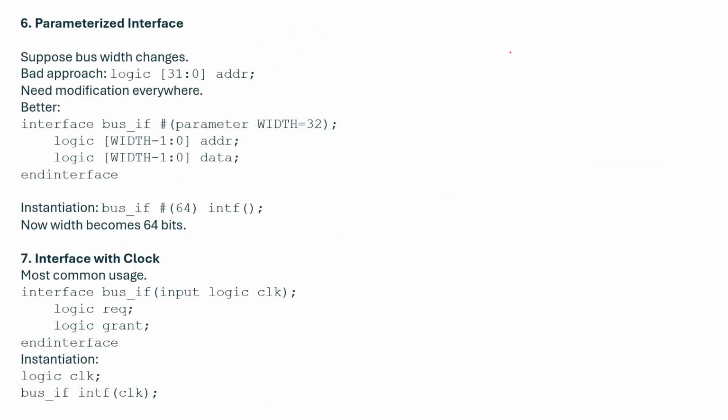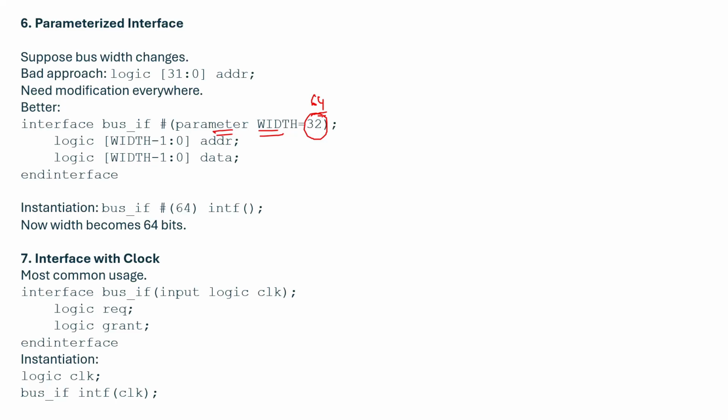Okay, so now the parameterized interface. Like a parameterized module you are considering, right? Some parameter width equal to 8, depth equal to 16, and then address width equal to 32. In this way you are parameterizing your module, right? Same way, I can also parameterize my interface. Parameter width: if you want to change this width, you can change it here to 64.